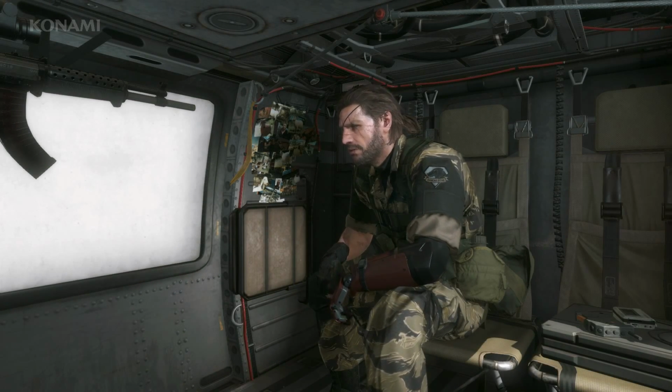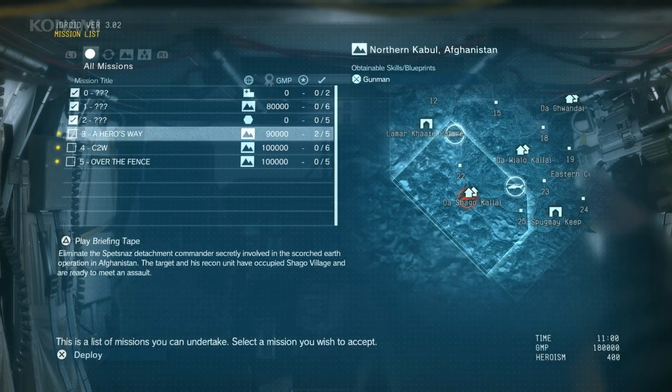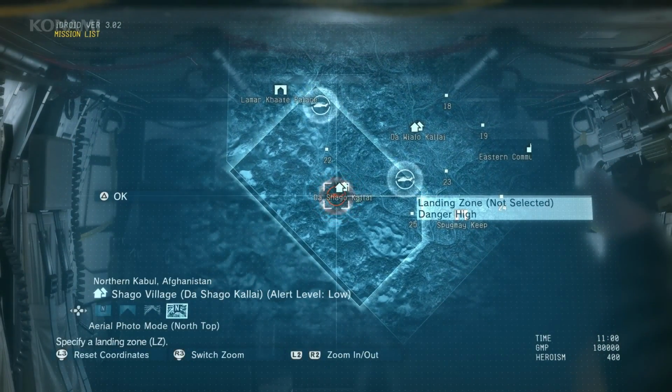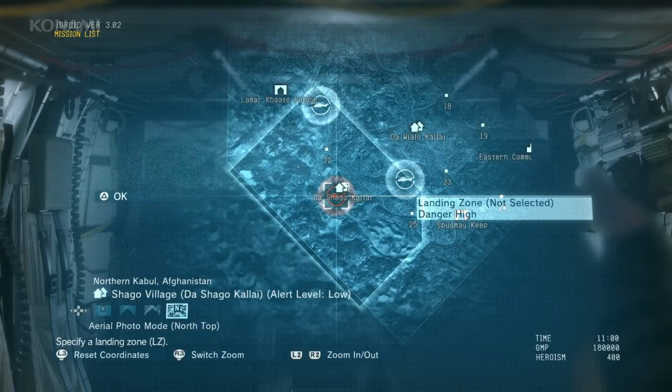Alright, next I'd like to show you another variation of the same mission, A Hero's Way. Previously, we approached this mission from a distance using stealth to our advantage. This time we're going to go in loud, via the air, and choose a landing zone very close to our mission area. As you can see here, the landing zone is red, which indicates high risk, which means we have a good chance of being attacked during our approach since we're not being stealthy at all.